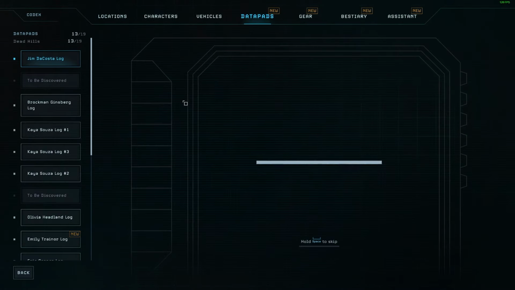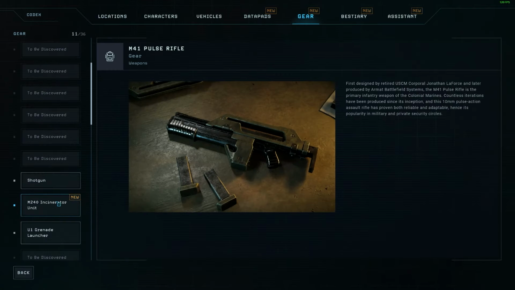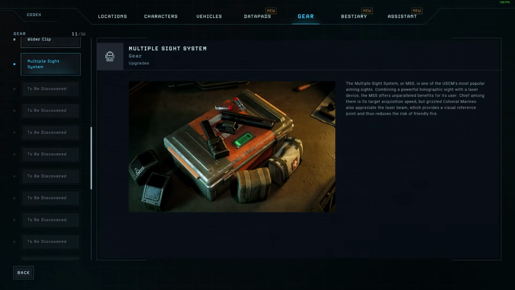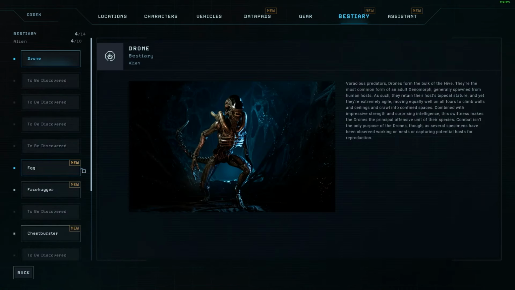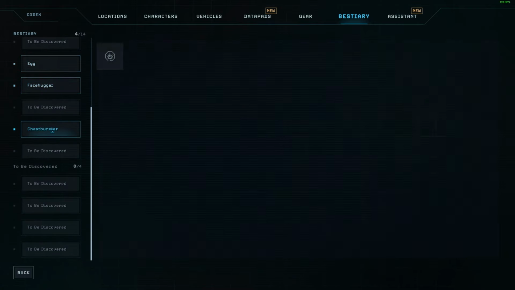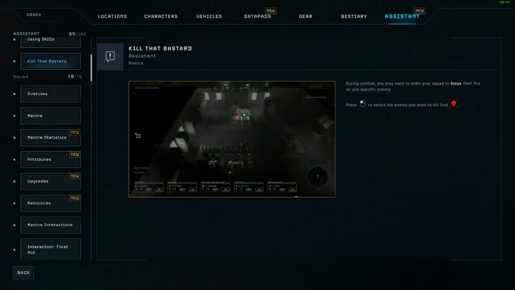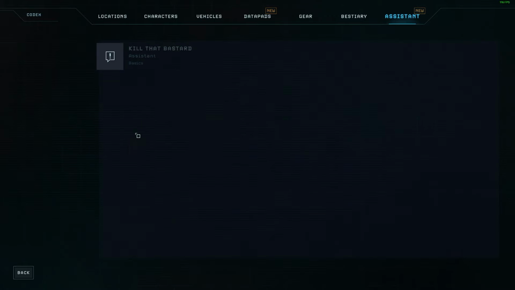Lots of... Yeah, we didn't read a lot of the data pads. And that's fine. I can leave that for another day. There's the incinerator unit. Wider clip, multiple sight system, helps for those who I just gave the accuracy to. All right, there's the drone, the egg, lovely face hugger, and the chest buster. Cool. All right. I am going to have to look at the sentry gun to see if there is a way to rotate it when you deploy it.